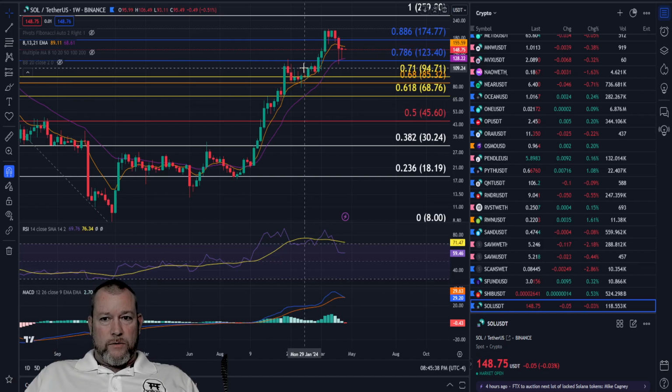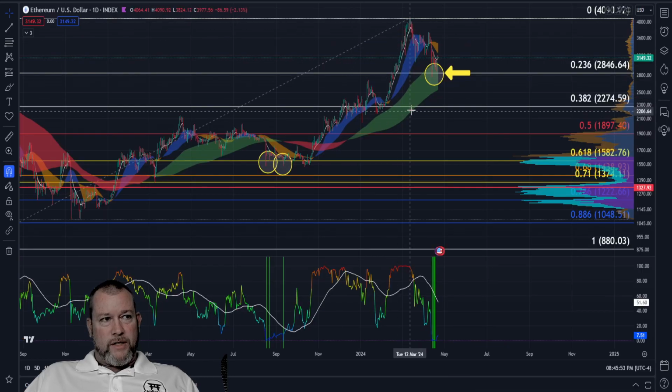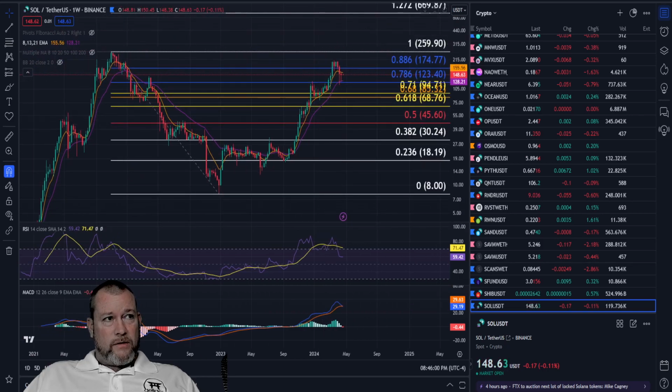Like last cycle, it was like, we're going to find the Bitcoin killer, and then there's the Ethereum killer, and then there's Solana killers. It's all a bunch of crap. I don't listen to that. I just want to see what the charts are telling me, and I think Ethereum still has more upside potential than Sol from this point, and I think it's still a safer bet.